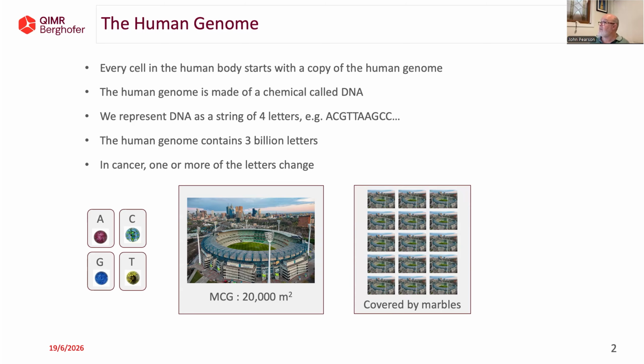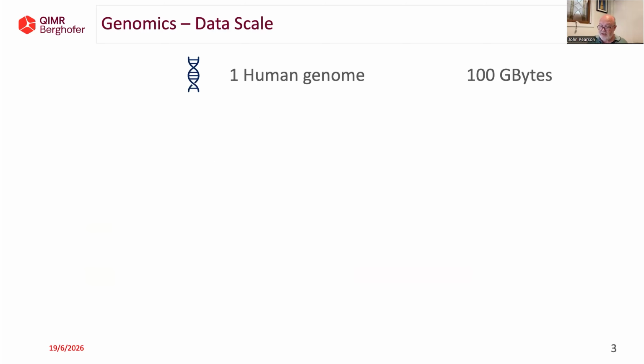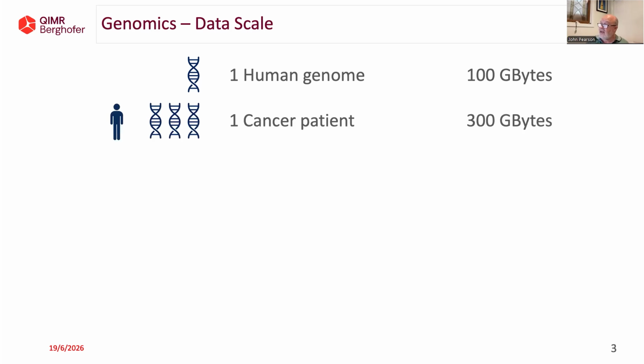Okay, so what do I have to share? One human genome of compressed data is about 100 gigabytes. In cancer, we need to do 3 genomes worth of sequencing. Because everyone's a little different, it's actually no good comparing. If I sequence a cancer, it's no good comparing to some nominal human reference, because we're all about 3 million bases different from each other. That's why we're all a little different. We're basically all human. We're 999 out of 1,000 bases the same, but with a little sprinkling of difference.